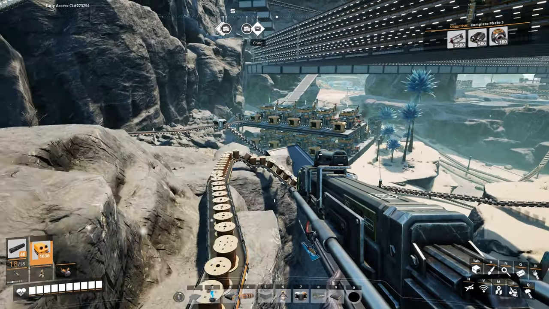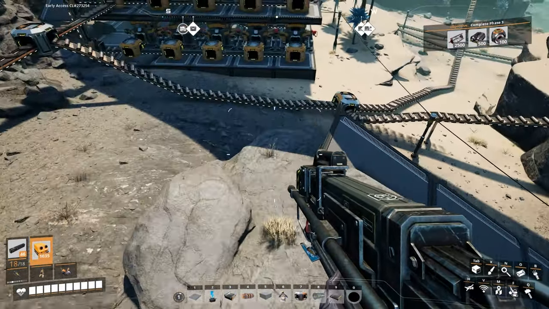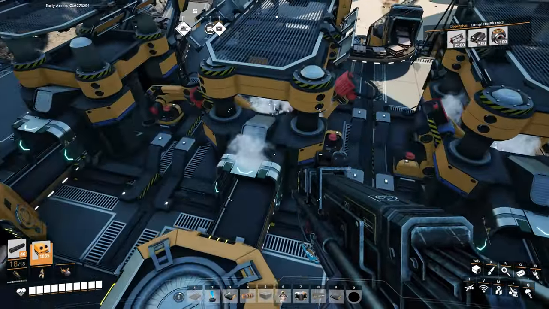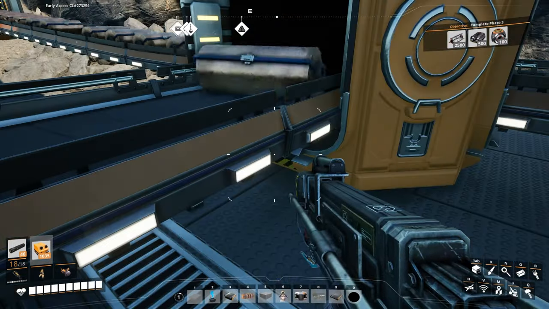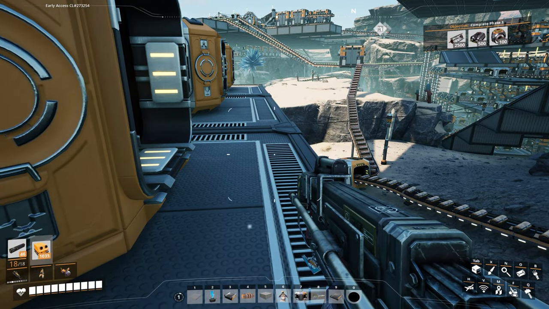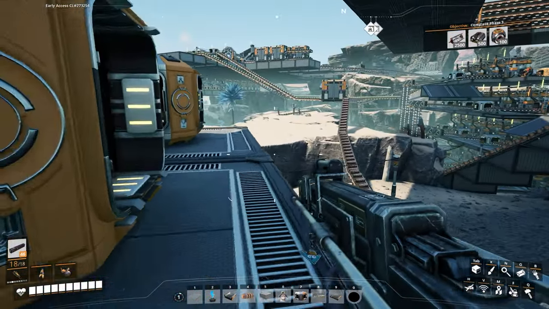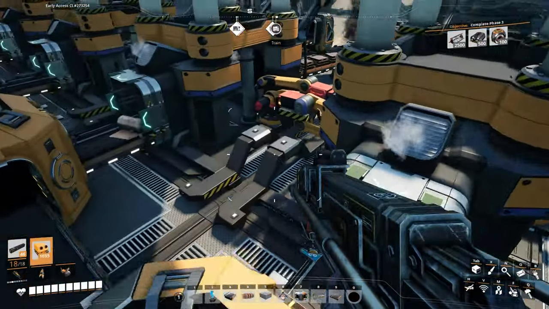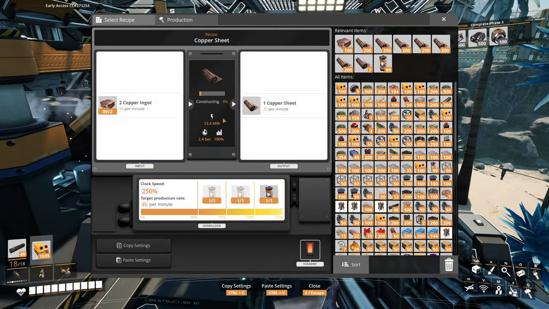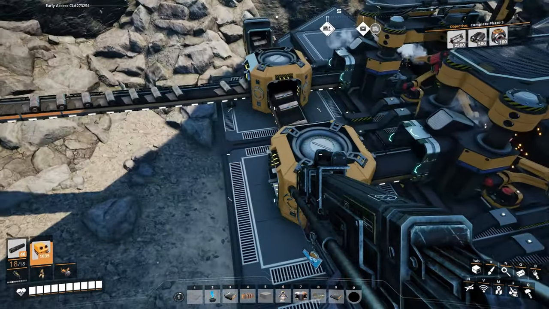And if we move on over here, we also have copper sheets being produced, which are also important. Their iron sheets are used for, the main thing off the top of my head, the pipes. So you're going to need a lot of those if you're going to be building a lot of pipes, which I have going into its own storage bin, which is why it's not overflowed yet.